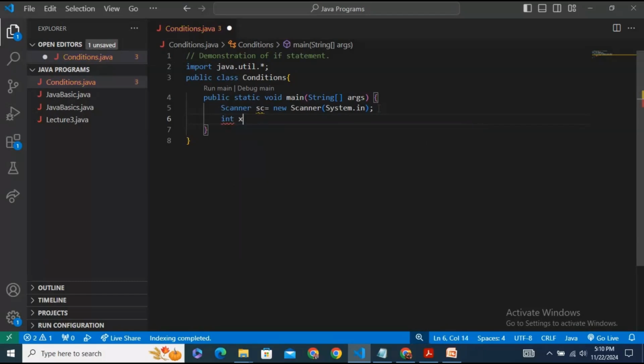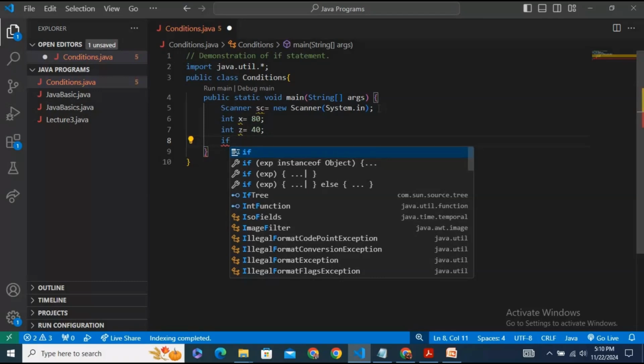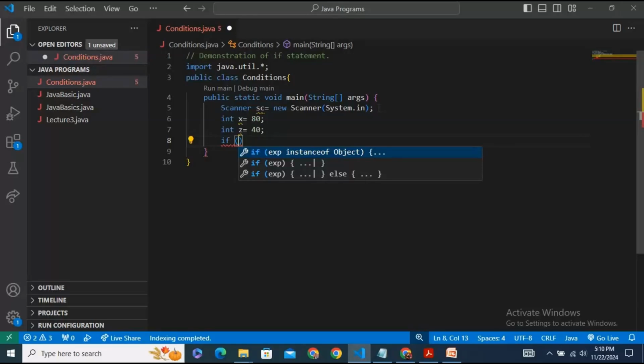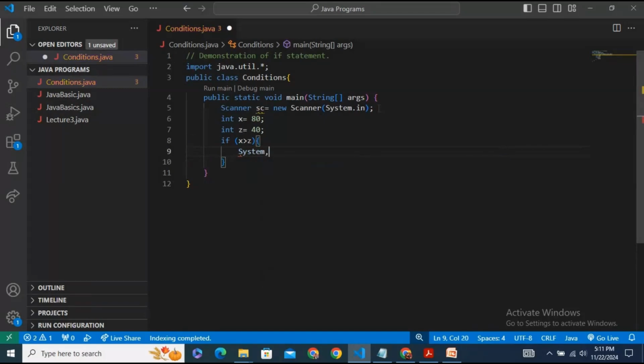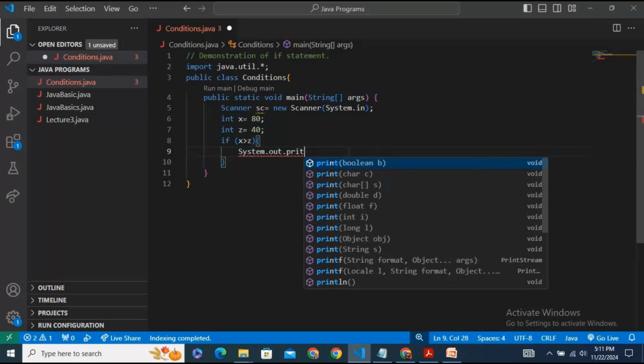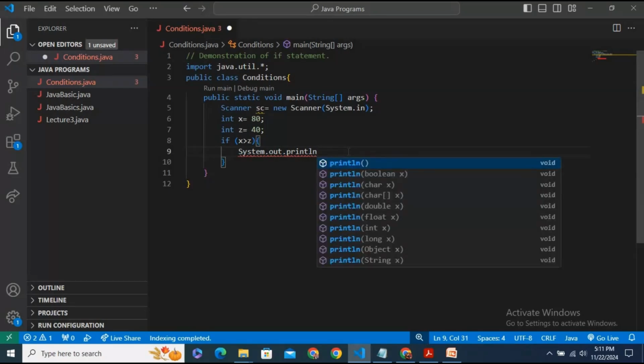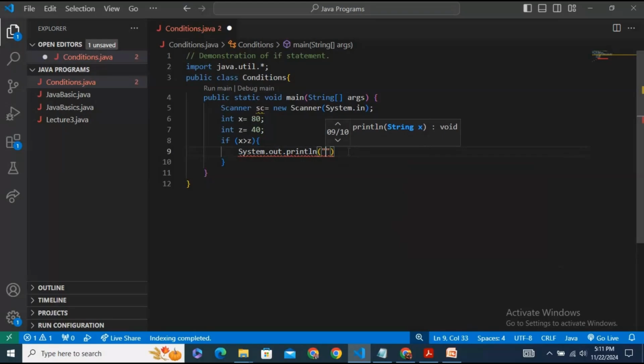So int x equals 80, statement terminator, int z equals 40, and now we apply the if condition, which is if x is greater than z, then curly braces, then it will print System.out.println x is greater than z.